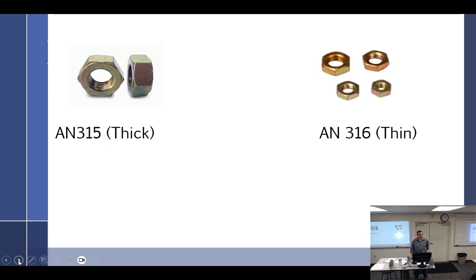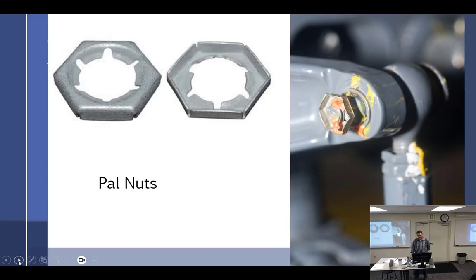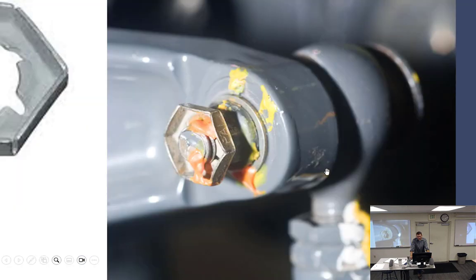So this is going to require what to safety it? A lock washer. All right, or a palnut. Yeah, I had a hard time finding a palnut picture because we just don't use it very often. I remember reading in the illustrated parts manual, it was saying, "Oh yeah, these used to be super common, but now they're hard to find. Good luck."